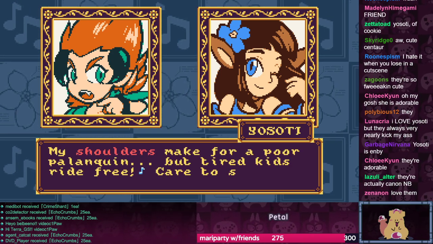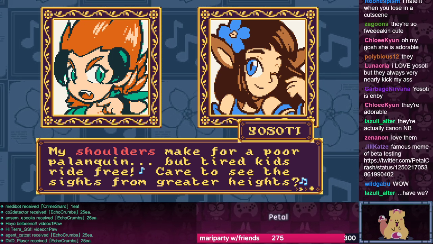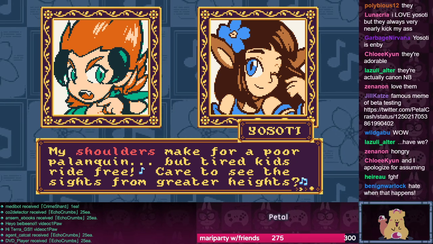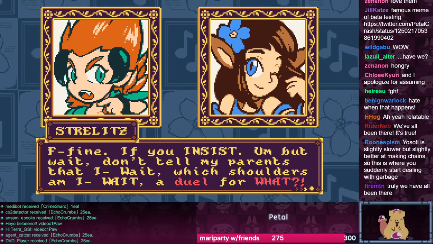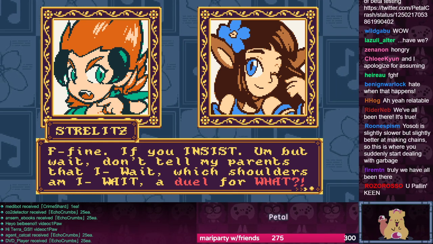My shoulders make for a poor palanquin. Or palanquin? I said palanquin, that's funny. Palanquin. But tired kids ride free. Care to see the sights from greater heights? Fine, if you insist. But wait, don't tell my parents that I... Wait, which shoulders am I... Wait, a duel for what?